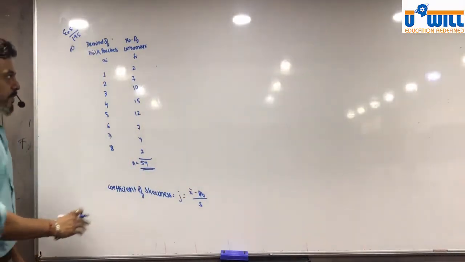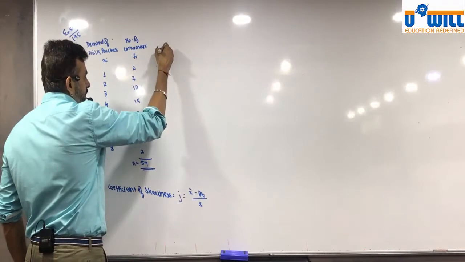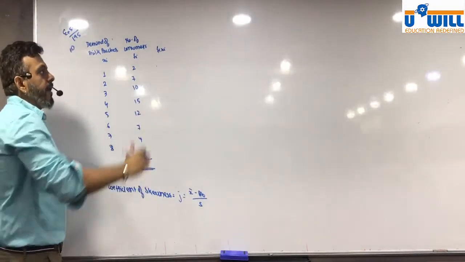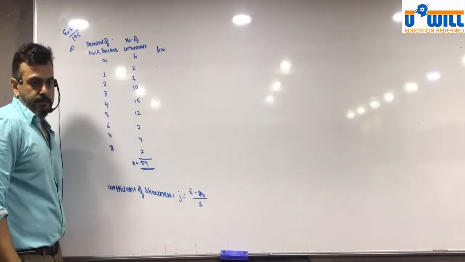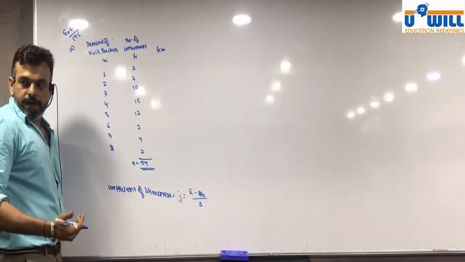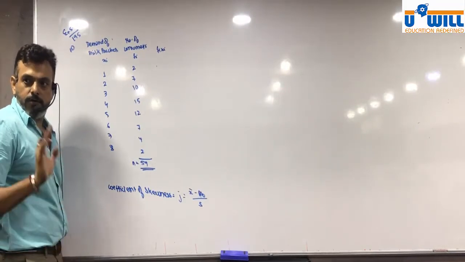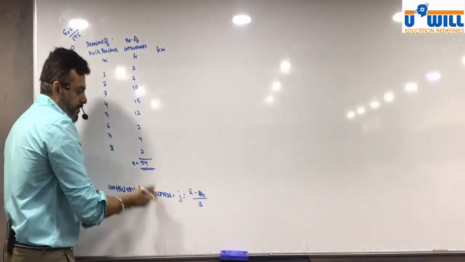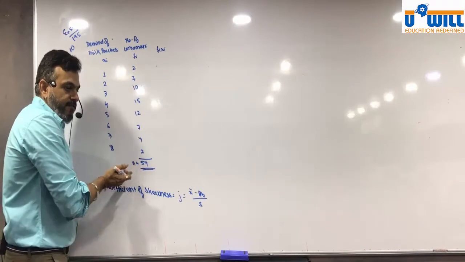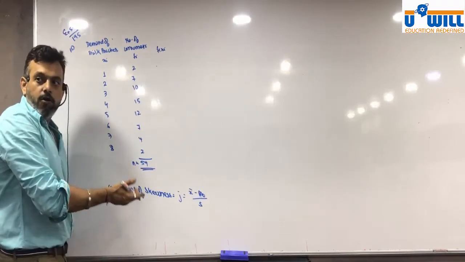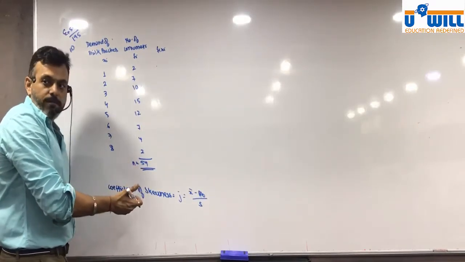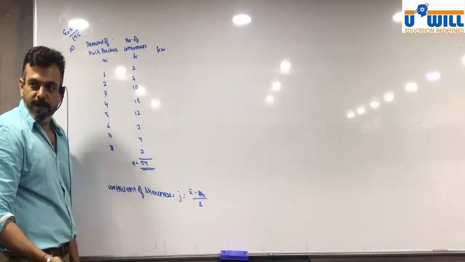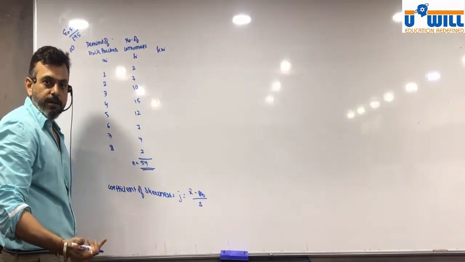Now let's first find out fi xi. Or another way of doing it is you can directly go for the shortcut method, so it will be done in one go. You understood this? Since this n is 59, chances are very high that the mean will not be a whole number, it may be a fraction. So you can directly go for the shortcut method. What do we do? Tell me quickly.